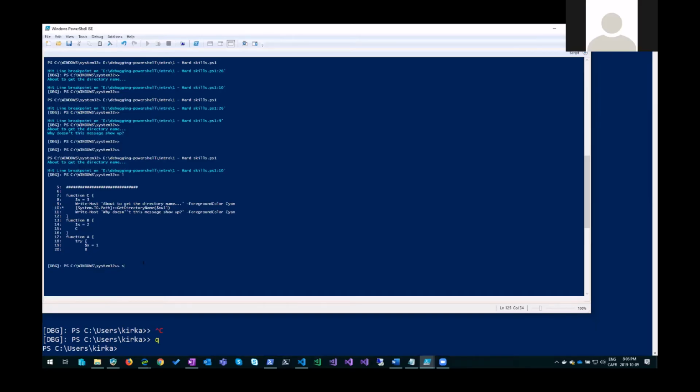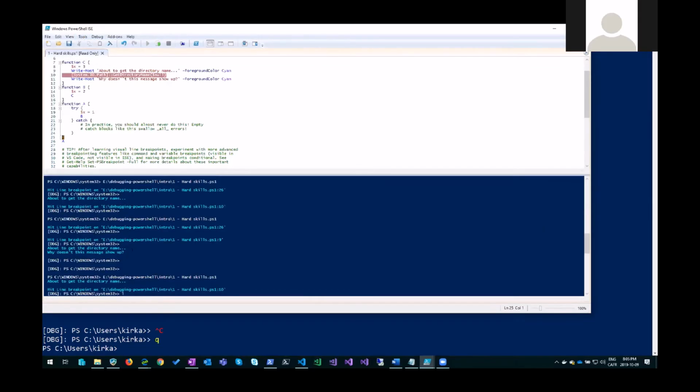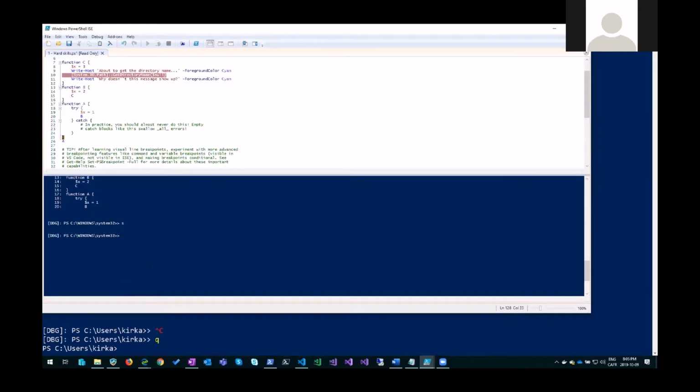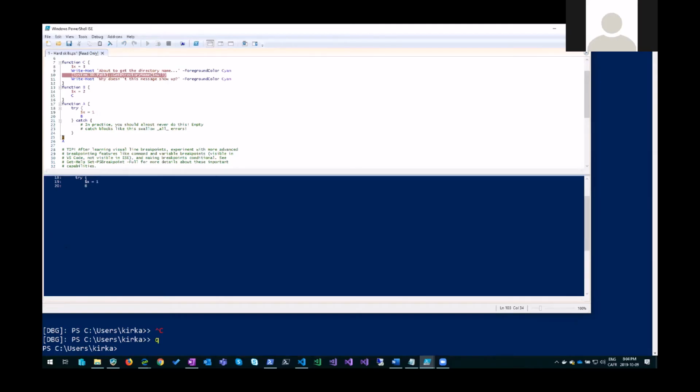If I step, now because I'm using PowerShell's ISE, it's showing me what's going on inside of my file at the same time, but I just want to focus on the console. If I look around again, I can see I stepped to line 25. If I step again, I will finish the execution of my script entirely. But I can see line by line, each time I step, I can use L to look around and see what's going on.